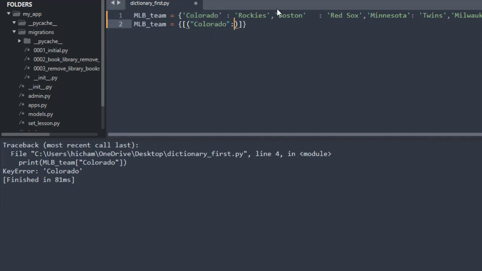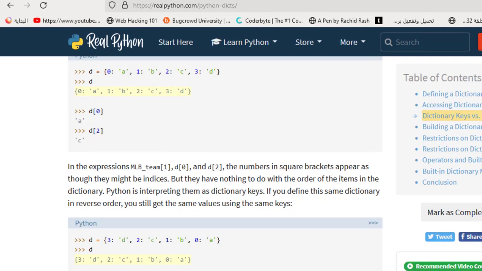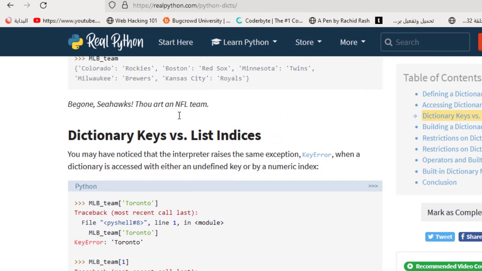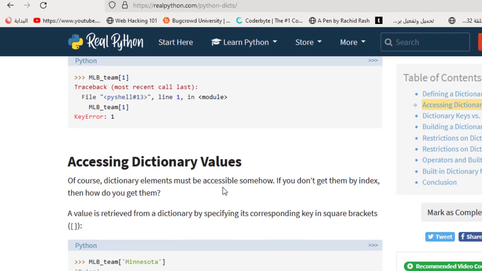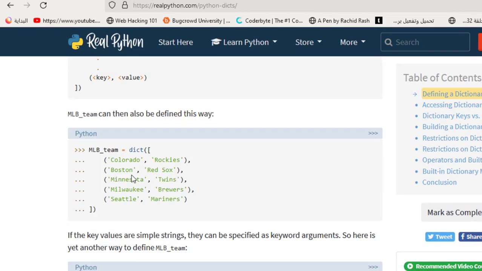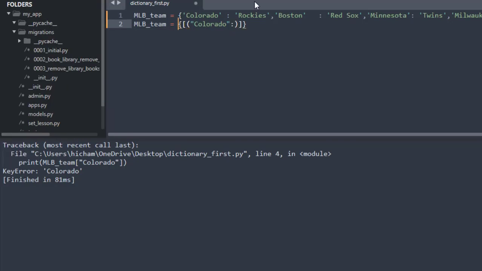I think like this. I'm not sure. I forgot actually. So I think where is it? Where is it? So like this. Dicts, and between dicts you're gonna put your Guido, and so yes. But first you need to define. You need to put dicts.